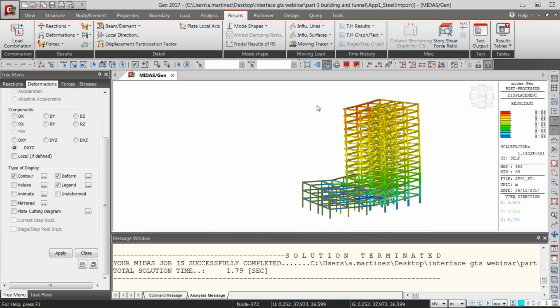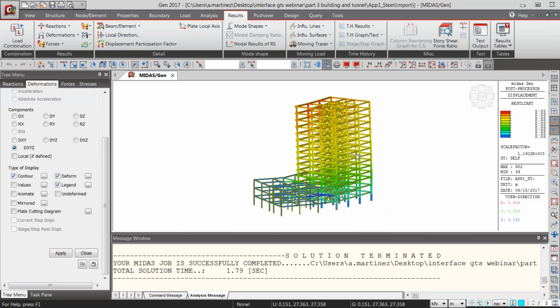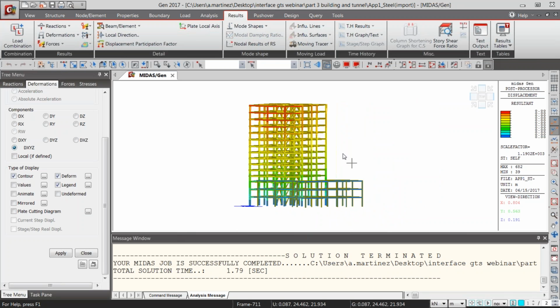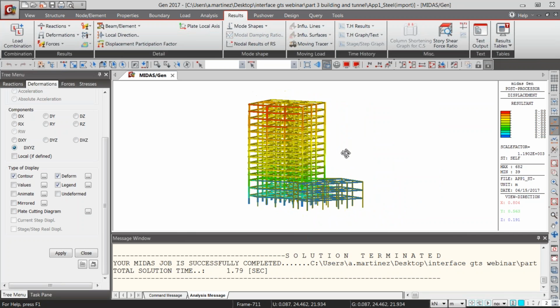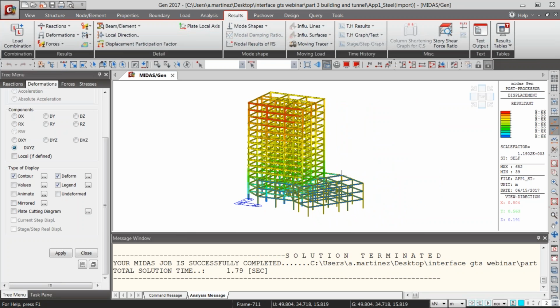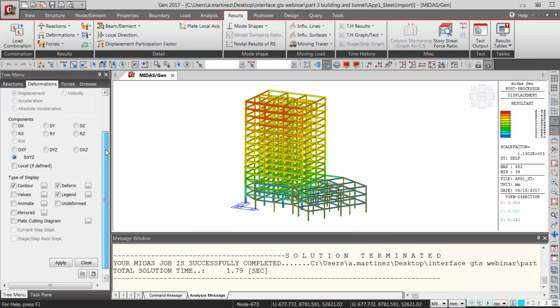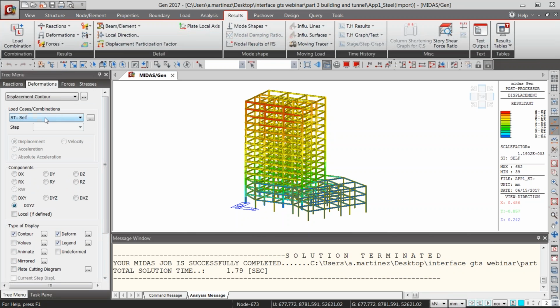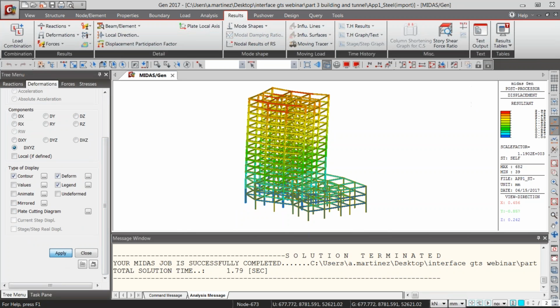So I'll briefly open our structural program. This is MIDAS Gen. This is a tutorial for a steel structure. In this case, they fixed the nodes of the base. And so we're looking at results here for, I think, settlement or just displacements under self-weight. But I mean, we can see some other results here for different load cases.